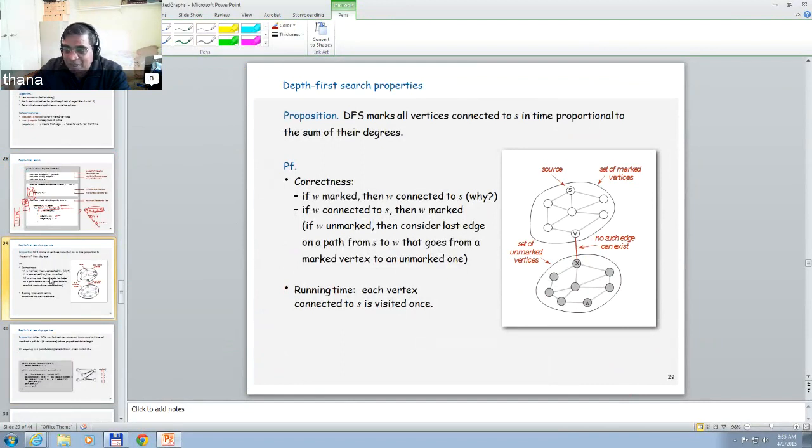So essentially, the proposition is that a depth first search will mark all the vertices connected to the source S in a time proportional to the sum of the degrees. So what is the sum of the degrees?